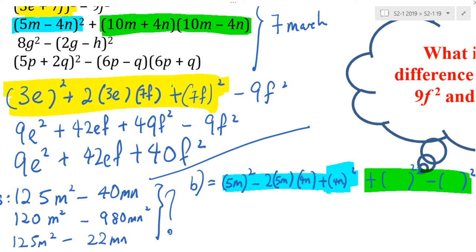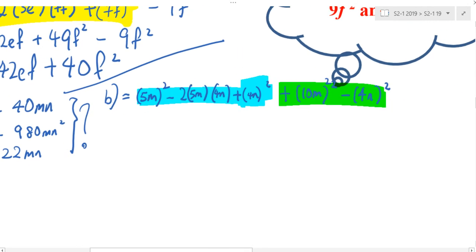Because it is apple plus orange, apple minus orange, right? The answer is apple square minus orange square. So what's the apple now? 10m, right? Oh, this is 10m. What about the second one? 4n. Do you see it's 4n? Do you understand why 4n? You really understand? It's a formula, right? A plus B, A minus B, right? Answer is A square minus B square, right? So now I can zoom in already. I don't need a question already.